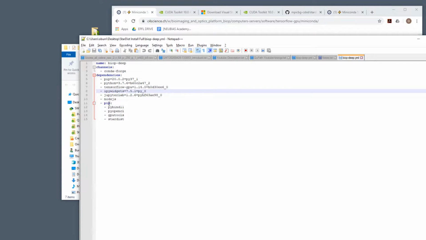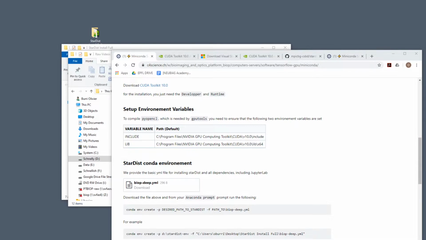And now here comes the really important part. To get gputools to work, you need PyOpenCL, which needs PyBind 11. And basically, you need to install them in this order specifically. And as StarDist is, of course, not managed by Anaconda, it's being installed via pip, which is the Python installer program. So we will put these in exactly in this order. First, it'll install PyBind, and then PyOpenCL, then gputools, and then StarDist. Now let's run the installation of our Conda environment.